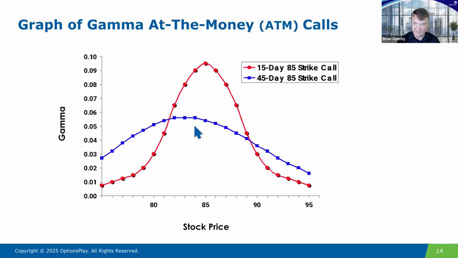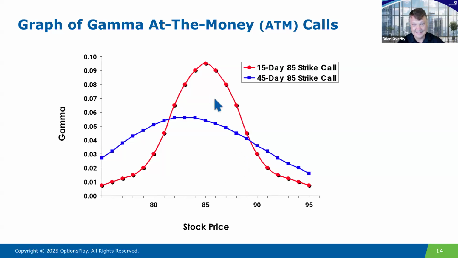Here's one of the things that I failed to mention, and this is because we're in theory. For an at-the-money call option and an at-the-money put option, the delta on the at-the-money call, if it's exactly at the money, is going to be a little bit higher than 50, and the put is going to be a little bit lower. And it has to do with, and I don't want to make things too confusing, the time value of money. It's that simple. Put call parity, little things like this, synthetic relationships. Bottom line is it's going to be close to 50. Delta on the call side will be a little bit higher, and on the put side a little bit lower in the real world. Okay, but don't let that mess with your mind.